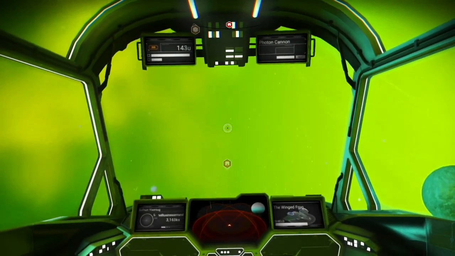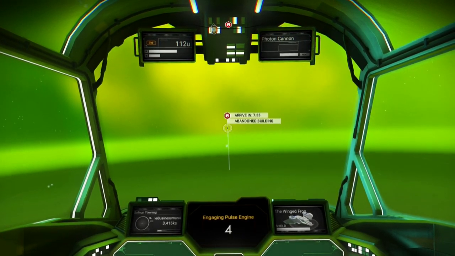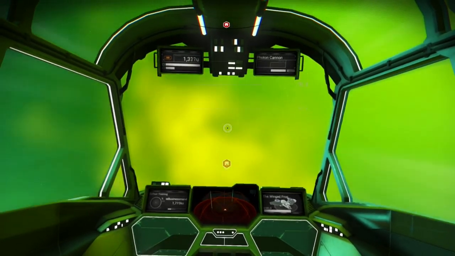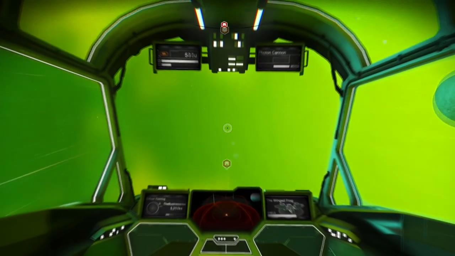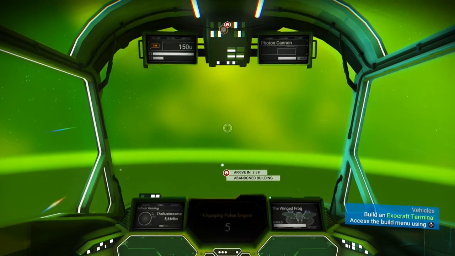We're just going to do our little pulse engine. Oh, I don't have much pulse engine left. I might not even make it. If I don't make it, guys, it's been emotional. It's been great knowing you. No! Not in the planetary interface. Get me out into space. Into space. Am I right? Oh, hold on. I can do this. Concentrate. This is what we learn at pilot school.